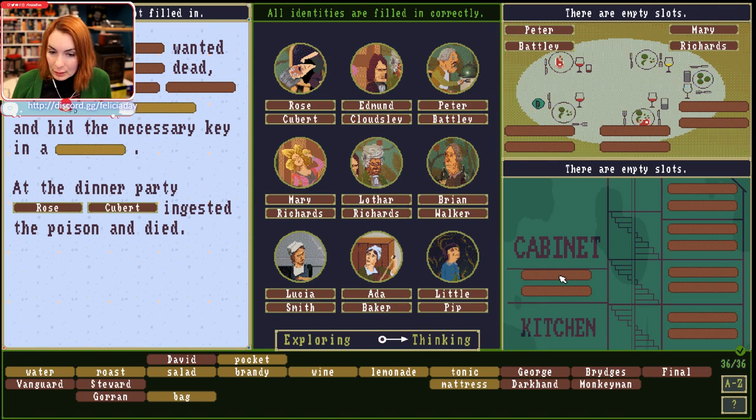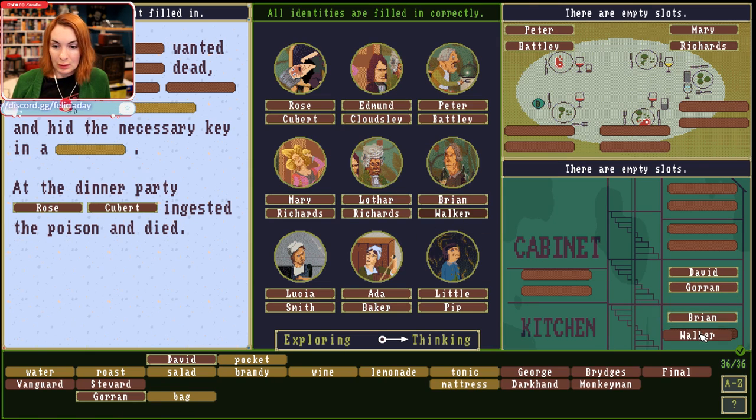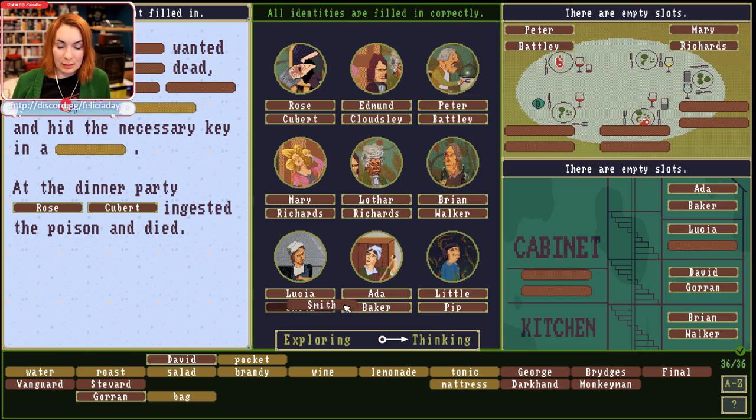Oh, look. Oh, okay. So this is the floors. So this is right here. This is easy because we've got David Gorin. And then we've got Brian Walker. And then we've got Ada Baker. And we've got Lucia Smith. Oh, cabinet. Kitchen. I wonder what needs to go there.